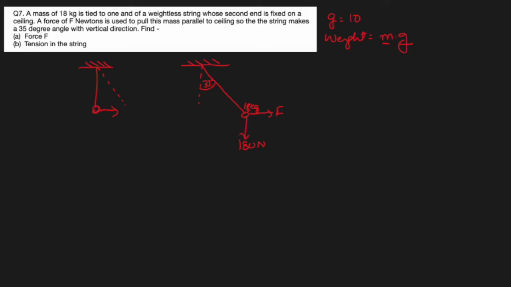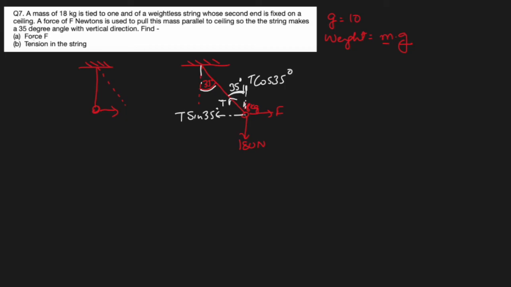Alright. To find F, let's first write the components of the tension in this one. There will be tension, right? This P part is also asking about tension. So there will be tension on this string. Okay, so because it is making 35 degrees here, that means this is also 35 degrees because they are alternate angles. These lines, this line and that line are parallel, that's why. So this will be, because the angle is here, wherever is the angle is cos component. So it will be T cos 35 degrees. On the opposite side of the string, it will be T sine 35 degrees.